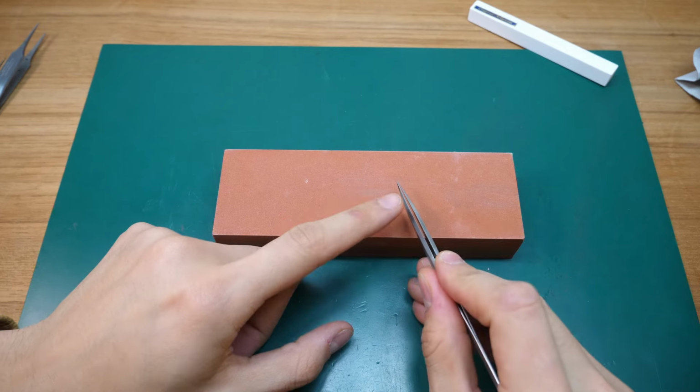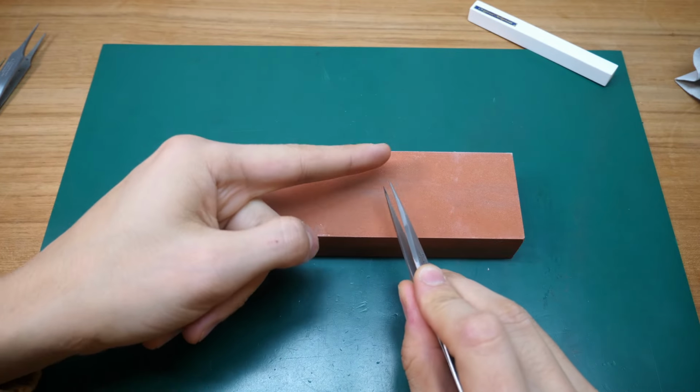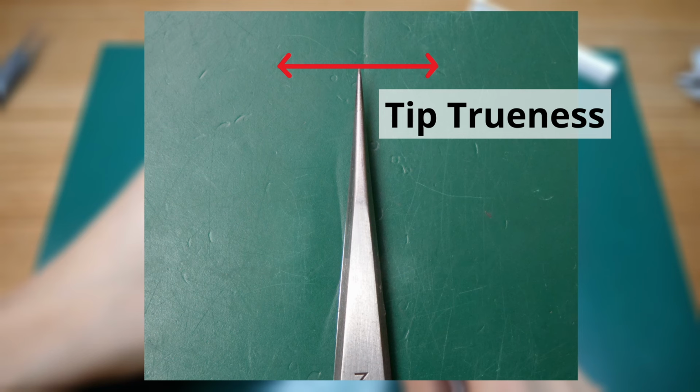To balance out any imperfections which may have occurred when grinding, we'll have to take care of the tip's trueness. To make your tip true, you'll just have to move the tweezer in a 90-degree angle to the grinding stone back and forth to make sure that the tweezer's tip is completely flat and is the same length. Some people like doing this before the curve, some people like doing it after the roundness of the tweezers. You guys can decide. I like doing it after I've rounded the tips of my tweezers.